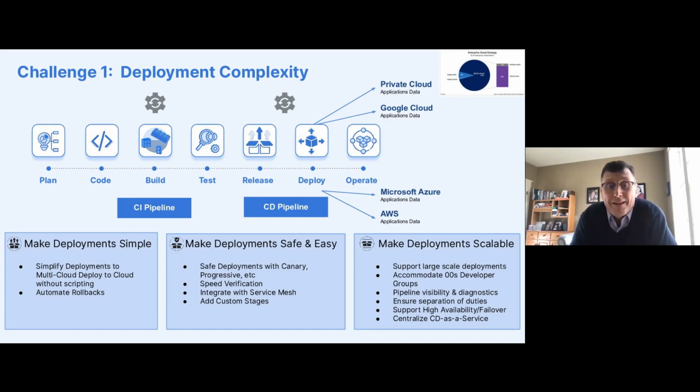Make deployment safer and easy. Whether you're doing canary, blue-green, progressive, provide them the options so they can choose the right safe deployment strategy, again, with automated rollback. And then make deployment scalable. It's one thing to help me with my pipeline, but what about the tens, hundreds of pipelines that I have within my organization? How can we scale that to the tens and hundreds of developers and groups? So Gopi, why don't you give some color commentary on what you're seeing here in the market?